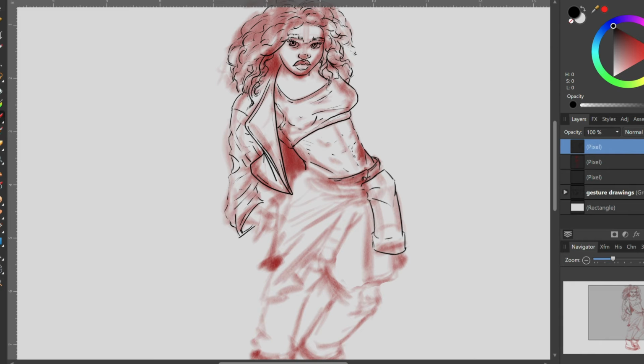But yeah. So still inking slowly, making sure the forms make sense, making sure there's at least a little bit of a sense of depth and form, so it doesn't look completely flat. Even though the style I do is kind of flat, I still got to make things look like how they actually would.